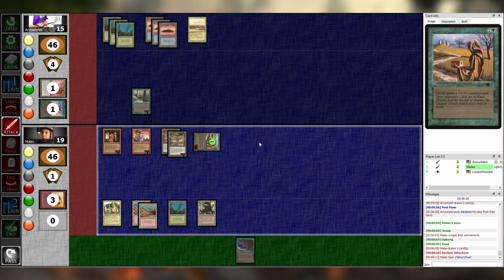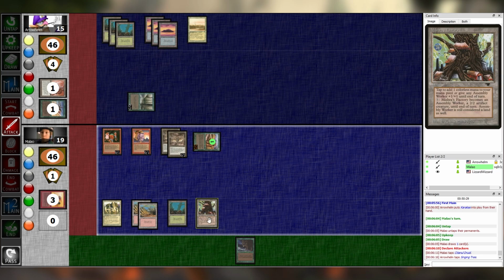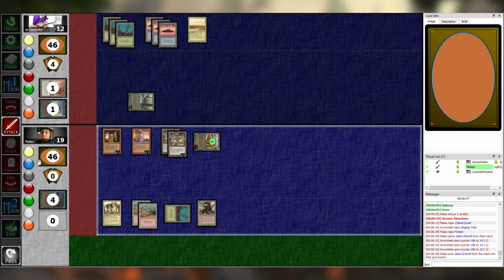Swing for two? Make it zero? Yeah, after... So, like... You can respond... You'll have a period after I make it zero to pump it. If you have something to... I do. It dies. What does? I'm not blocking it. Okay. Yeah, that's fine then.